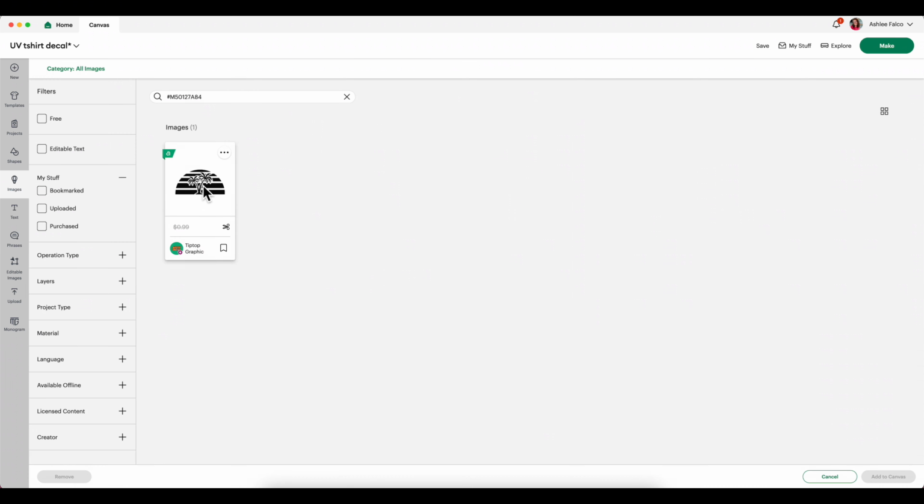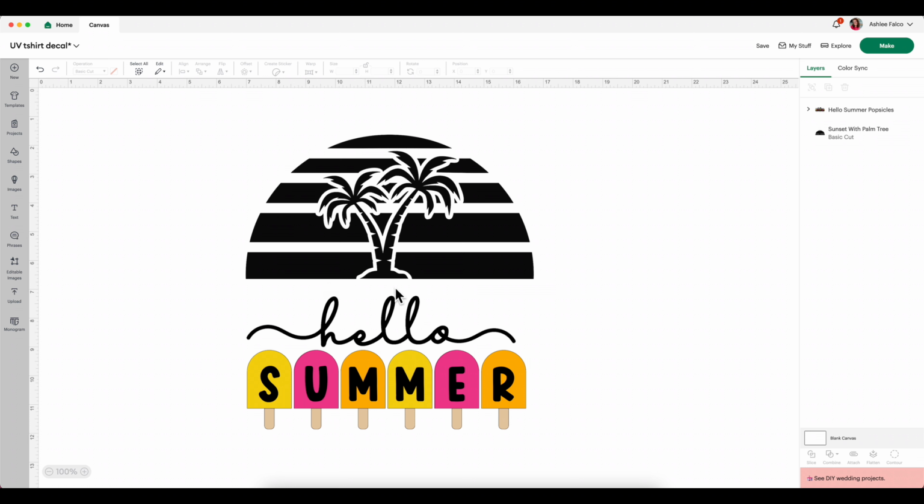When you do that, you will find the first clip art. You'll just want to click on it and press add to canvas. Then going back into the video description, you'll find the second hashtag number and you want to do the same exact process. Once you have both of these clip arts onto your working canvas, then you can follow along and create this with me.